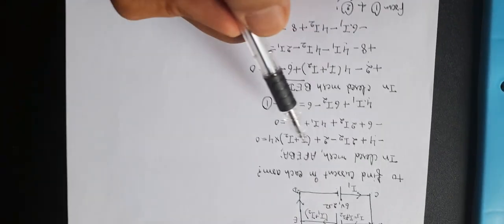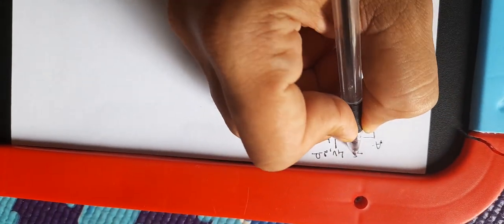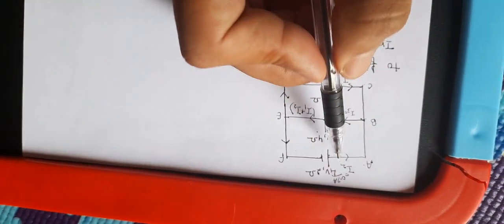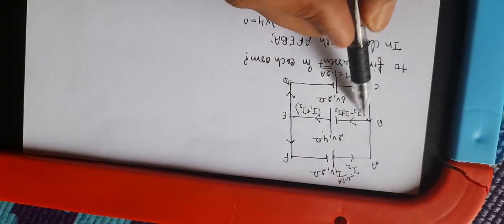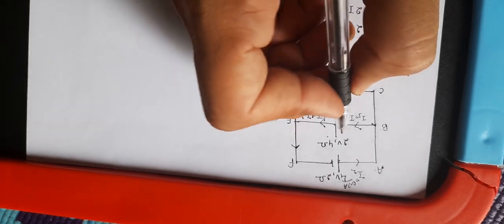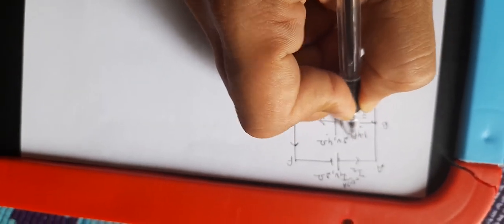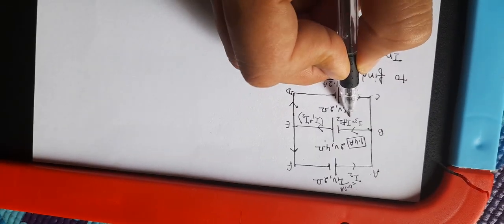From here I1 turns out to be 4.8 upon 4, which is equal to 1.2 ampere. It means current through cell 1, which we have taken over here as 6 volt, is 1.2 ampere. As per Kirchhoff's voltage rule we have used, across cell 2 is 0.2 ampere. Then after combination, this is 1.2, this is 0.2, this turns out to be 1.4 ampere in combination. 1.2 plus 0.2, that is 1.4 ampere. So this is from Kirchhoff's voltage rule.